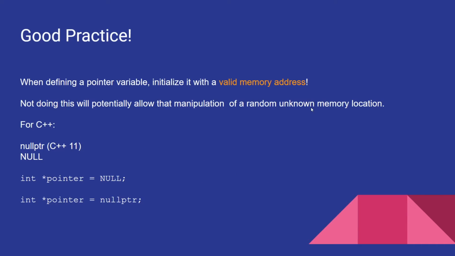So let's talk about some good practice. Just like variables, it's very good to initialize pointer variables to a valid address. That is to prevent changes to another location in memory. So for this in C++, we can either use nullptr, which is for C++11, which I'm pretty sure you will be on, or we could also use NULL. In order to declare that, we use it like this, as shown below. So we create our integer pointer and set it equal to NULL, or equal to nullptr. Now let's go over to the demo.